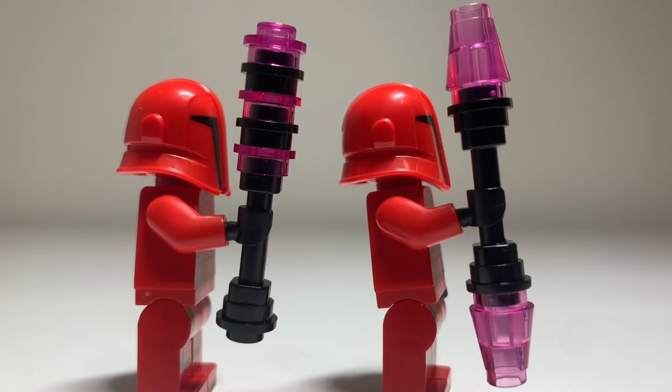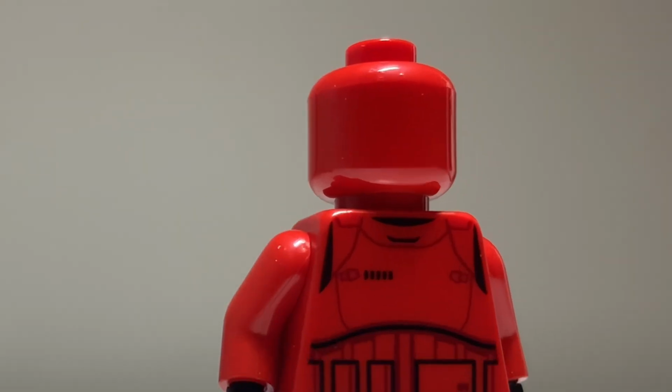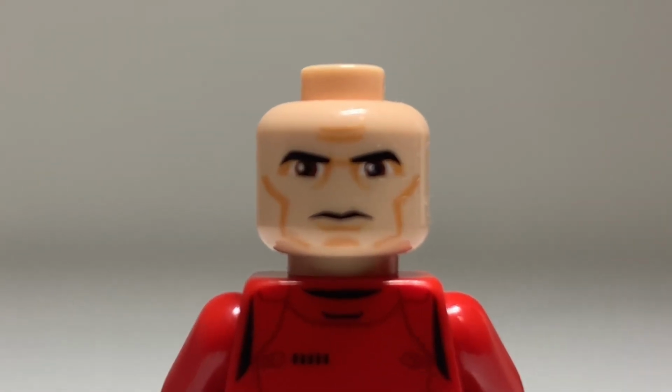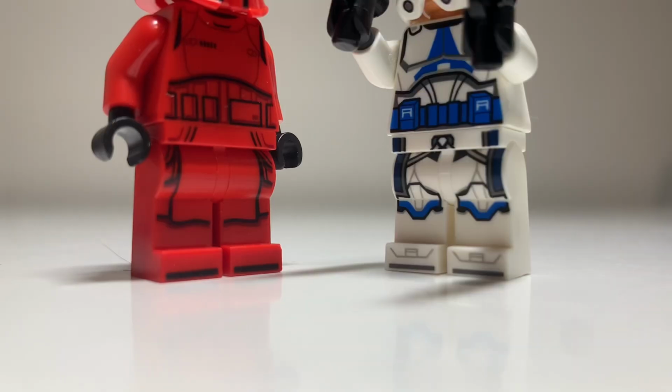The only thing that differs between them is their accessories. These figures also introduce a new helmet mold. LEGO stuck to that bright red colour scheme throughout this figure, even the head is red. Although I would have loved to see actual heads or a face underneath the figure. The printed waistcape on this figure isn't that bad because the entire leg piece is red, unlike Clone Troopers where they have a printed black waistcape when their legs are white.